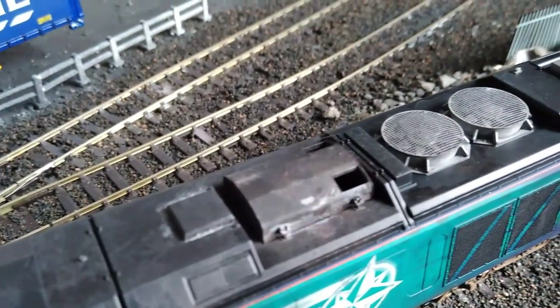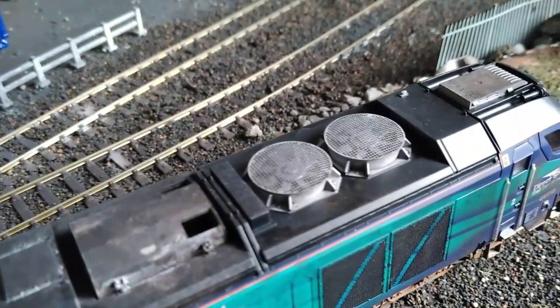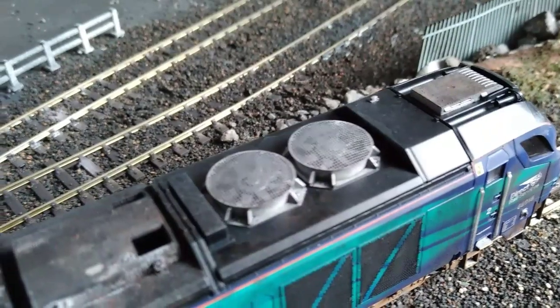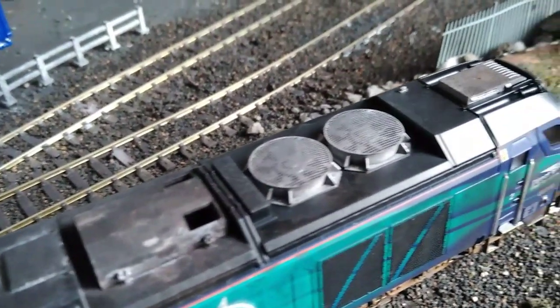Then you've got the fans, which don't spin, which I'm not really bothered about. It's a bit gimmicky for my liking. But they are designed and modelled really well. And I've just applied a good bit of weathering there just to further bring out that detail.